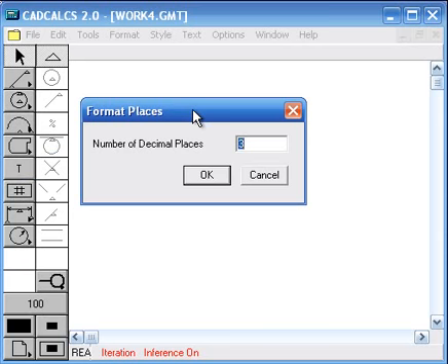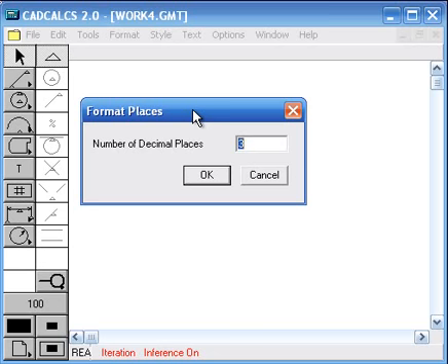It depends: if you're working with very high precision designs, you can set it up to 10 decimal places because the software is following double precision floating point accuracy. So you can set the default precision of the results of your calculations and your dimensions. Of course, you can come back and select any dimension or calculation result and change the precision of the result.